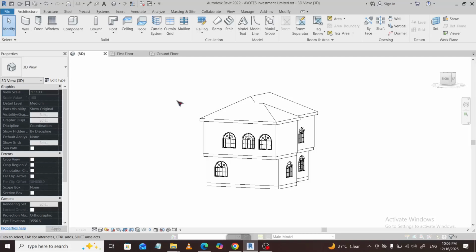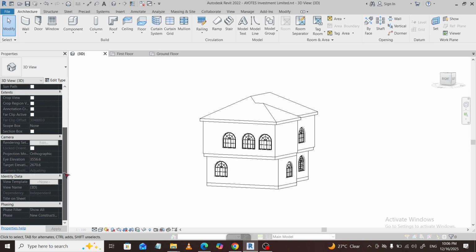In today's video, I'm going to teach you how to show the project browser in Revit. If you've ever opened a project and couldn't find the project browser, you know how disorienting that can feel. The project browser is the navigation hub that lists your views, schedules, sheets, and families. It's essentially the table of contents for your model, and without it, moving around your project becomes much slower.